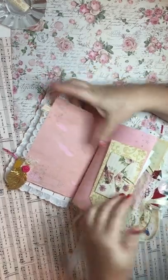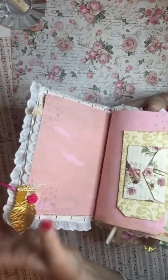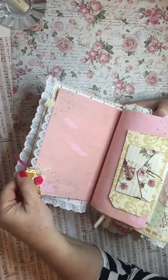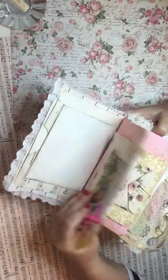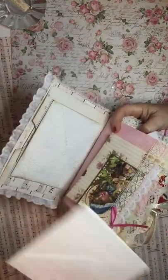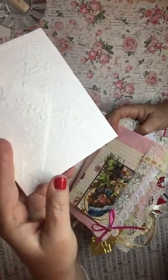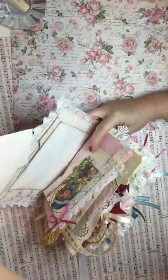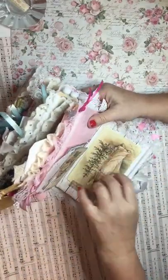And go there. You can see more tea-dyed papers here, and this stamping, that's all done by me. Another cool gold leaf, some flocked trim, my favorite craft trim throughout the book. And then, okay, here's the envelope that goes in the front. So these are just beautiful ivory envelopes that I've embossed holly on. This one, well, I'll leave it here. I'll put another one in the front here for this pocket.